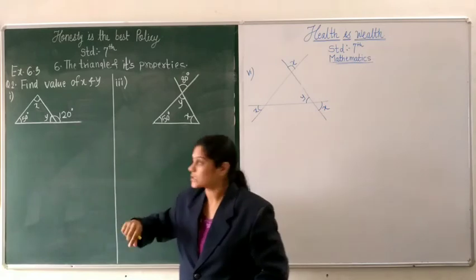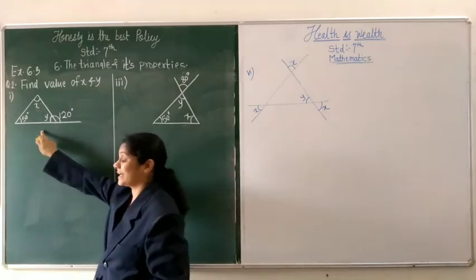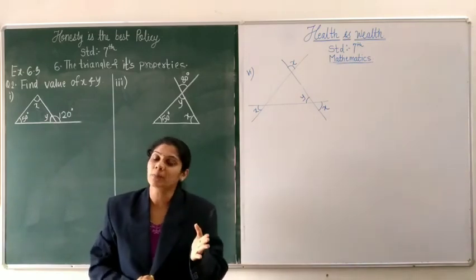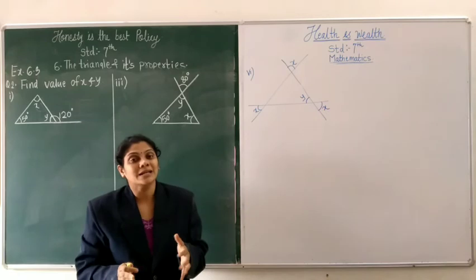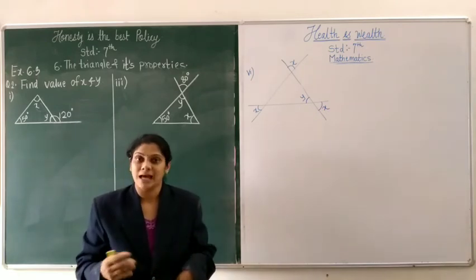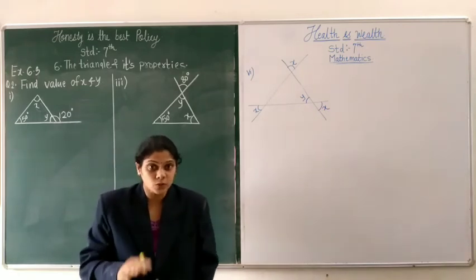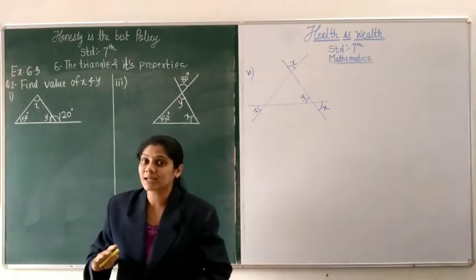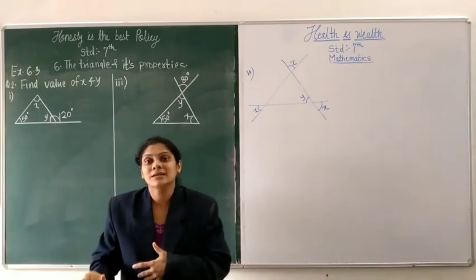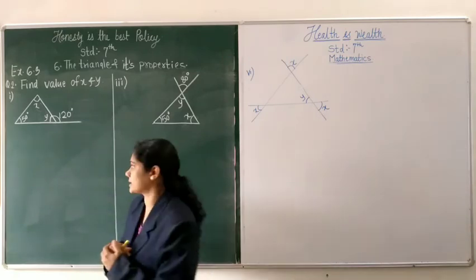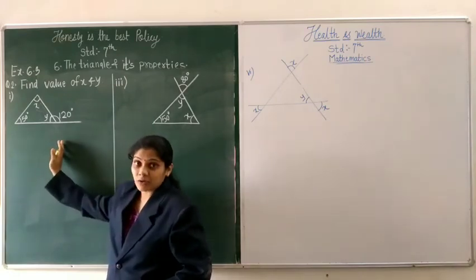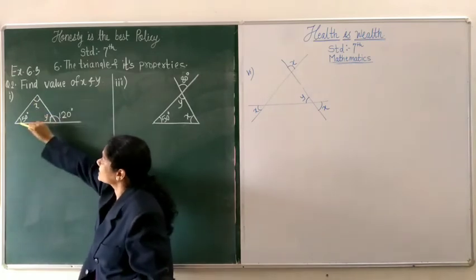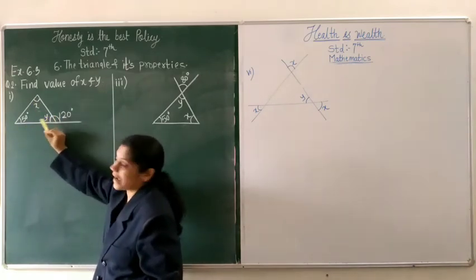Okay. So what is the first question? You can see in this diagram, names are not given. Just remember that while solving a problem, it is not necessary to write down the names of the triangle. So directly we can write down the steps related to their measurements. So here we have to find out the value of x and y. You can see the angles of the triangle are x, y and 50 degrees.